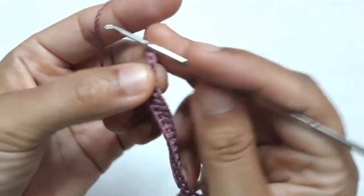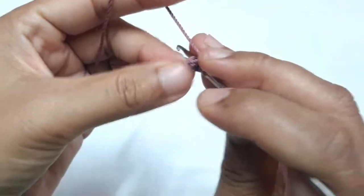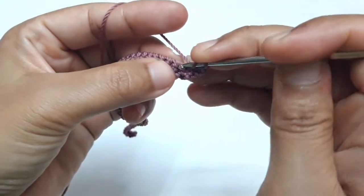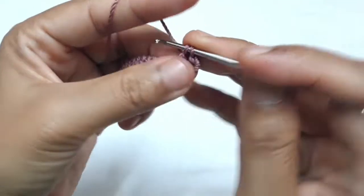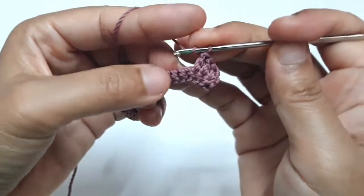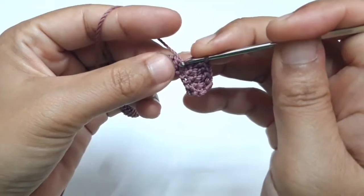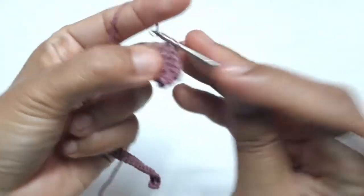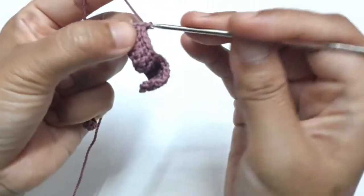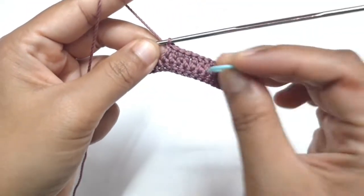After that, make chain 2, turn the work, then make 15 double crochet starting at stitch number 1. Hide this yarn tail. The first 15 double crochet are ready. Don't forget to put a stitch marker on the top of the 15th double crochet.